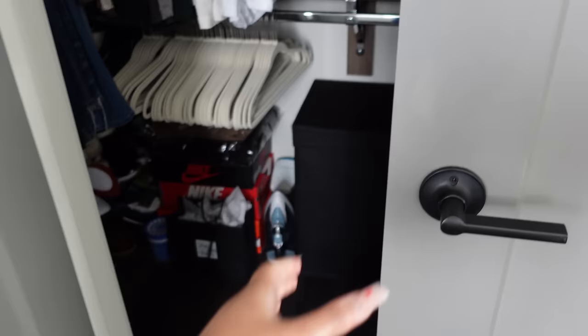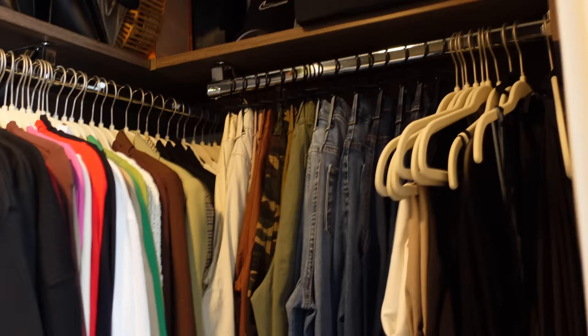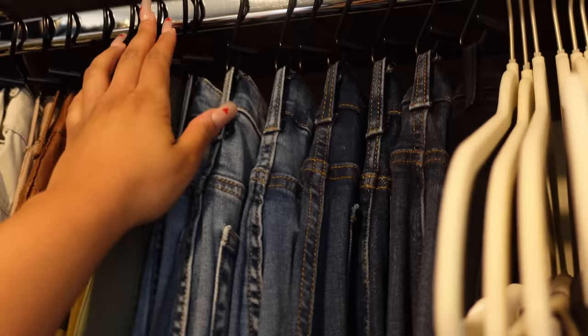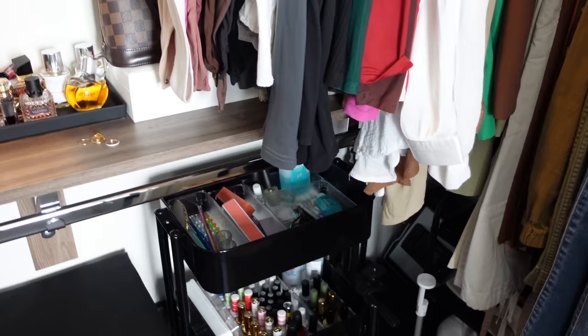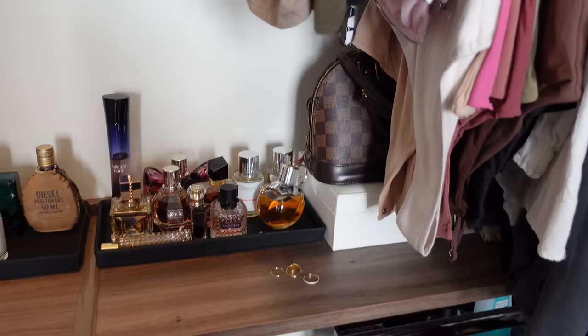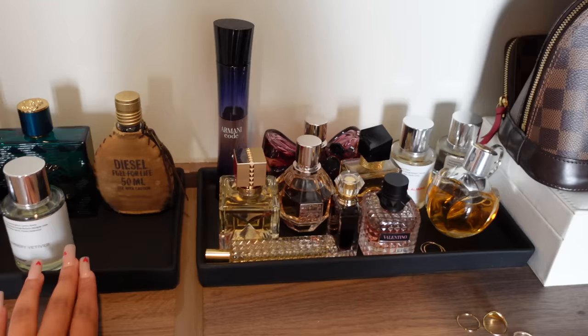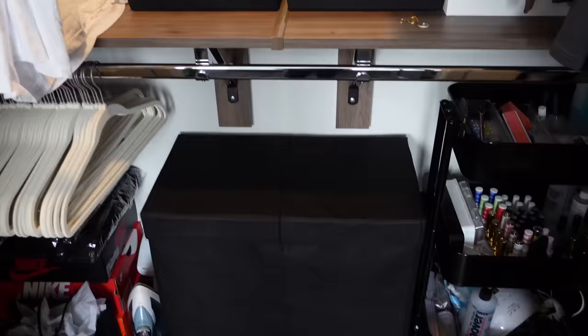The bedroom is very minimal. Now going to the closet — we have these two little magnetic doors which can be annoying but also convenient. On my side I have my jeans on hooks — they're actually curtain hooks for the bathroom that I repurposed for my jeans. I have a shoe rack and some stuff down here — my nail cart that I use for DIYs. Up top are hats, bags, and clothing. Over here are my perfumes, my boyfriend's colognes, and we have matching trees from CB2 side by side.